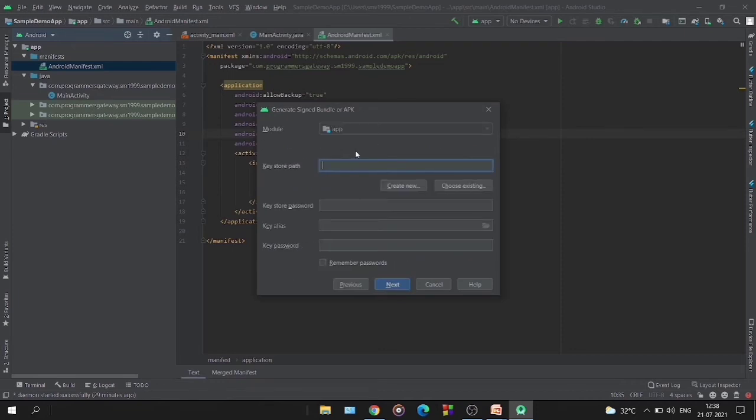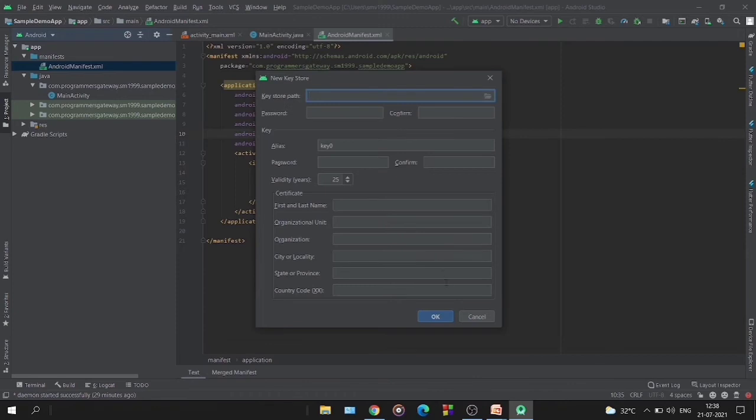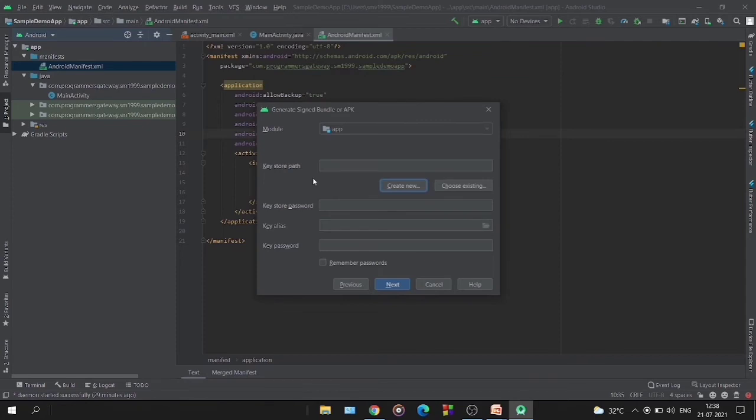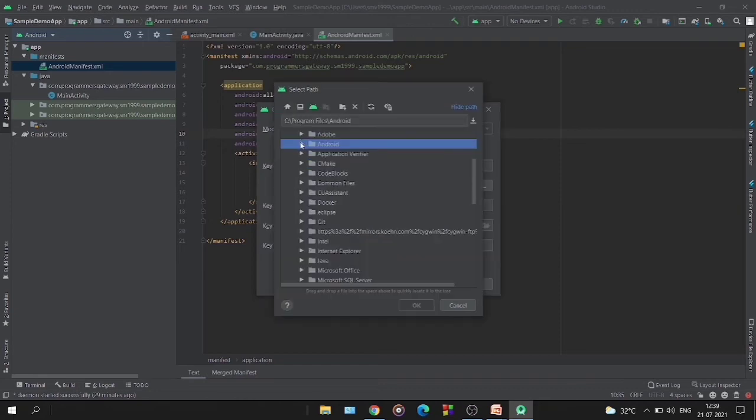In this particular section of the window, you will be asked to create a key and also the mentioned key store path. If this is the first time you're deploying your application, then you need to click on Create New and then proceed with filling this form, and then your key will be generated. And then you can mention the path of that key store here. And while creating that, you will set a password and then you can mention the password here. And then you can create a new key alias as well here. After selecting the key store path, you will be able to select this and then the key password. Let me select my key store path.